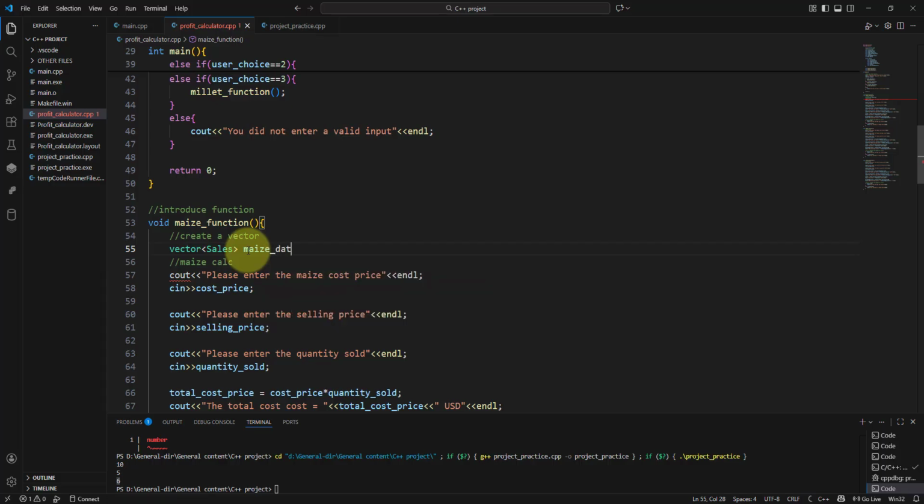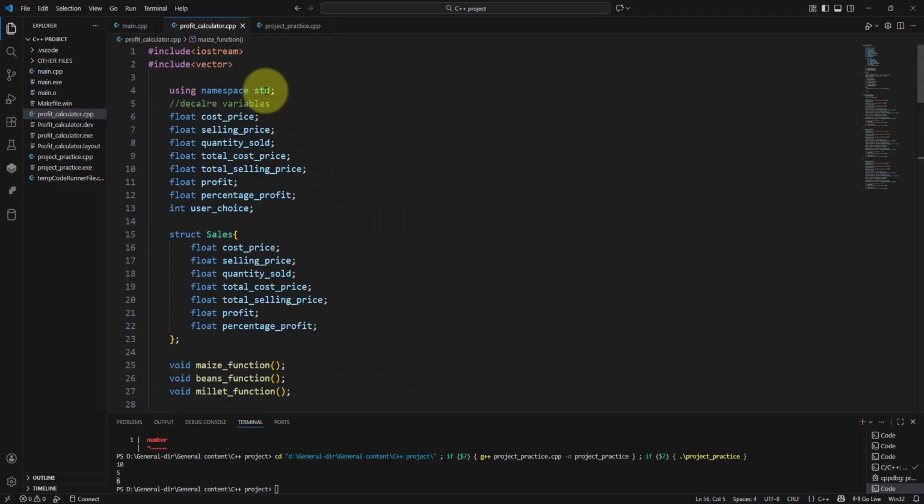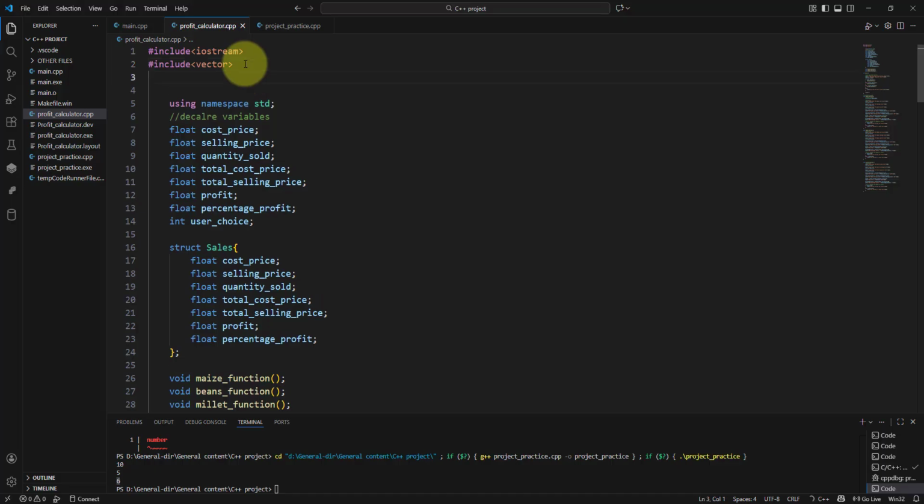Remember, this is now a custom data type. The return type will be cells. Then the vector name, I'll call this maize data, just like this. So I'm going to get the maize data.